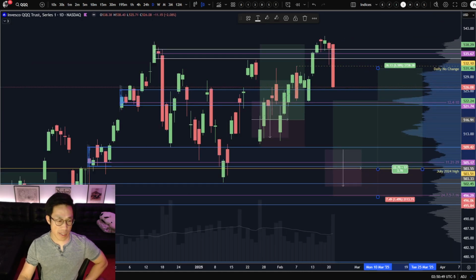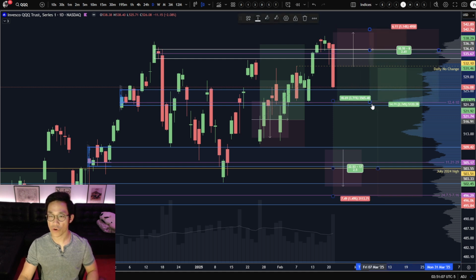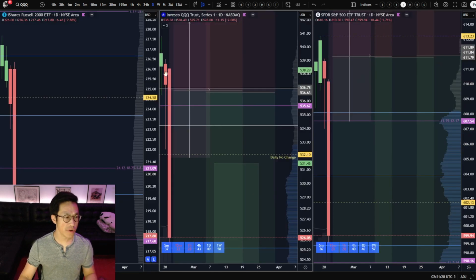So we can set up the same exact sell over here, looking for a potential daily lower high or another pop and drop, and it would be just like this. Something like this, and then you're looking to get over here. Okay, so again, just looking at responsive trade for QQQ and SPY, because that's what the market's doing. If the market is balancing, you do responsive trade. That's pretty much it.